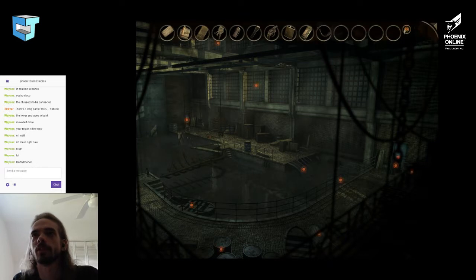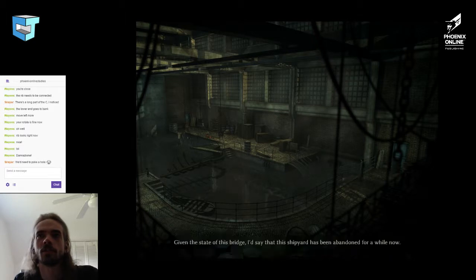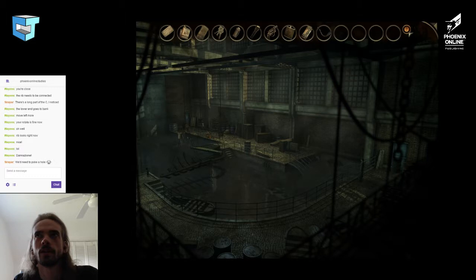Okay. New puzzle, huh? New puzzle. What's this? Whatever these barrels are... Okay, we got some extra barrels over there. What do we got here? Is that just the other side of the bridge? Given the state of this bridge... Yep. Alright, so how do we empty a barrel if we can't move it?